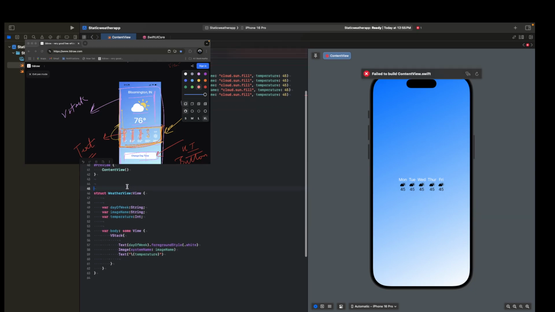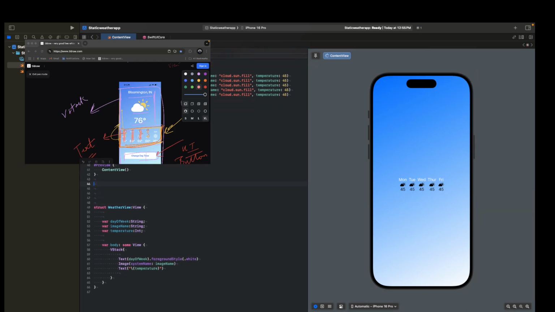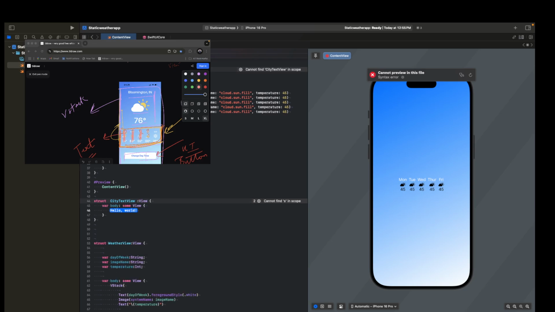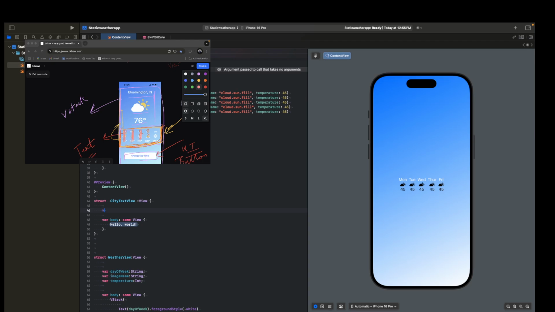So let's create another struct. What is the struct name? This has to be the same, right? So this is going to be a view, and let it conform to my view protocol. And then I need a string, so this can be spelled out as name.